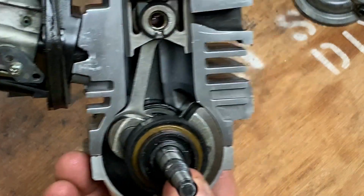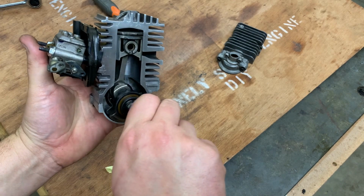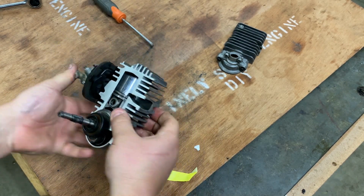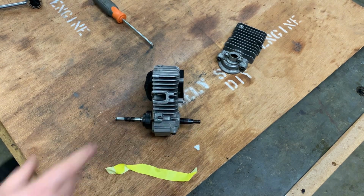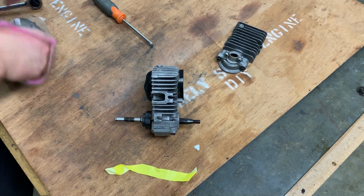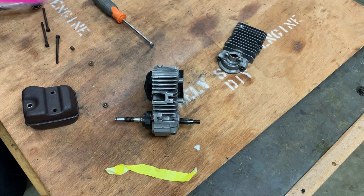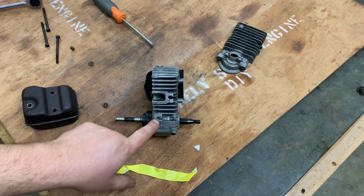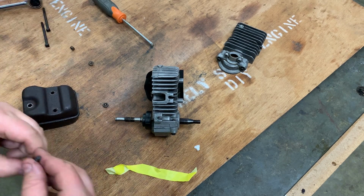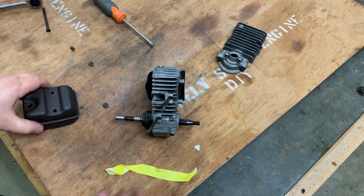So now we've got this. And really starting to look pretty freaking cool right here. I like it. All right. Moving right along to the muffler. Again, I saved the muffler. So one bolt goes here, one bolt goes here. One bolt would have gone here, but of course that's cut off, but we're going to go ahead and do two. So I got those on there.